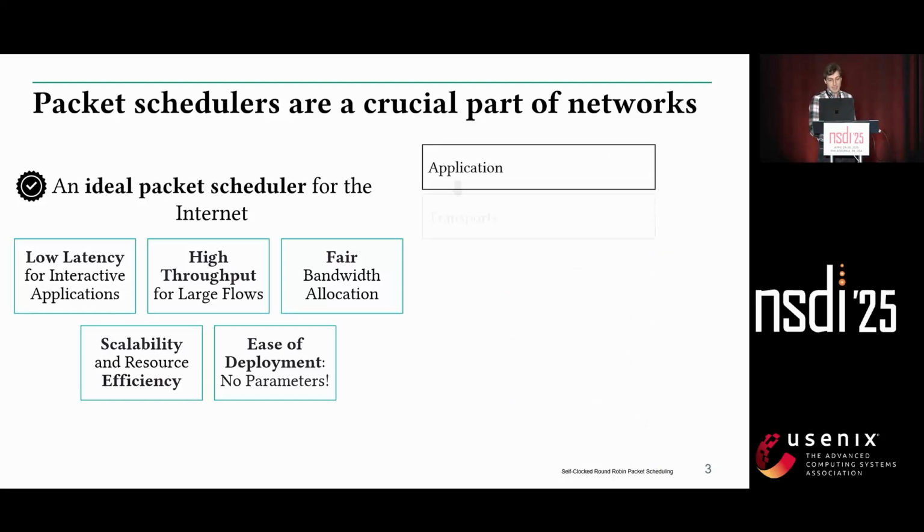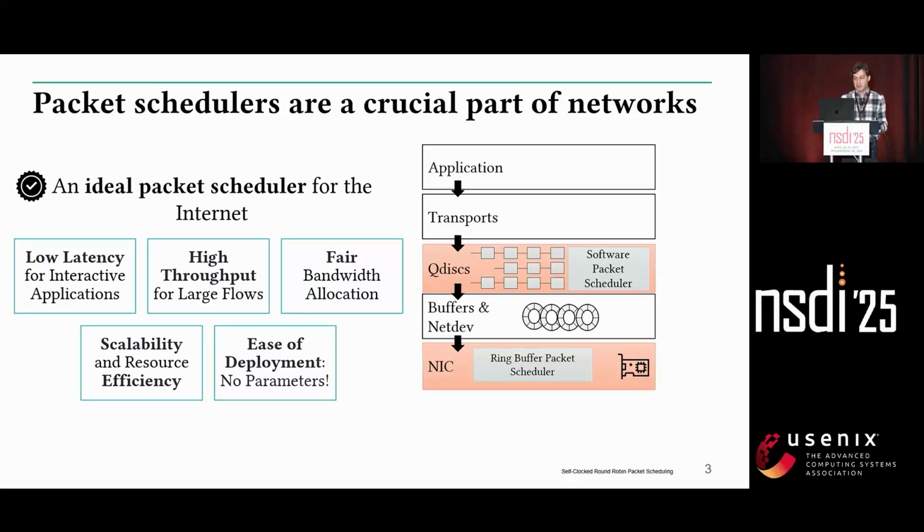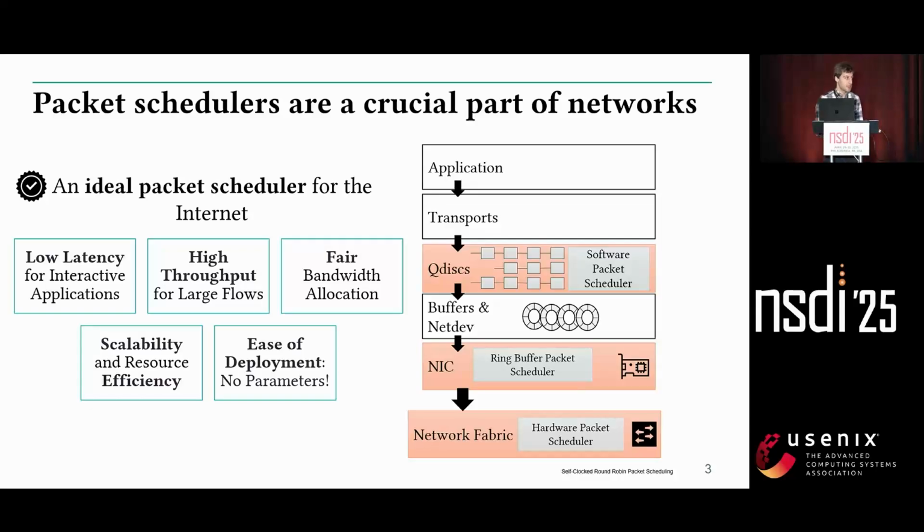We use packet schedulers more than we imagine we do. Our host networking stacks employ a QDisc layer that embodies a software packet scheduler. Packets are then inserted into ring buffers, and our commodity NICs do another round of scheduling among those rings. Packets in the network also face many instances of packet scheduling in switches and routers. And even our I/O and process scheduler implementations in our operating systems use a variant of fair scheduling.